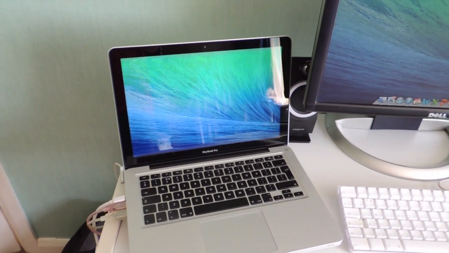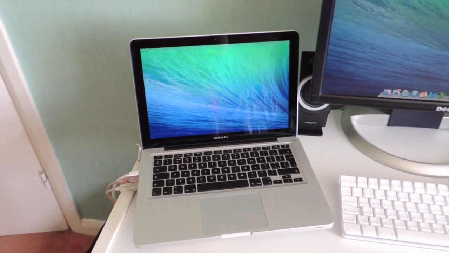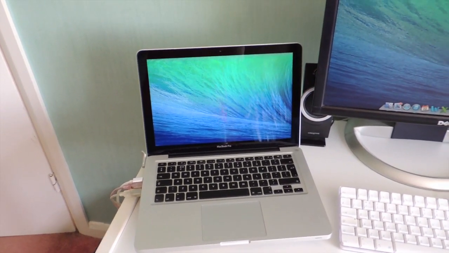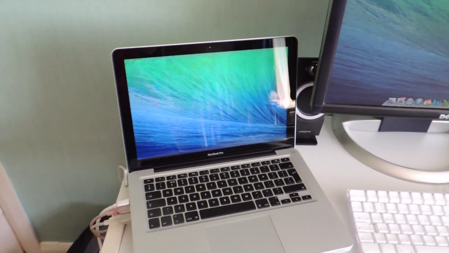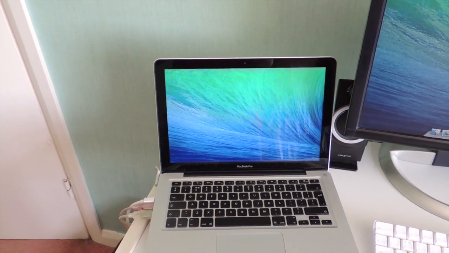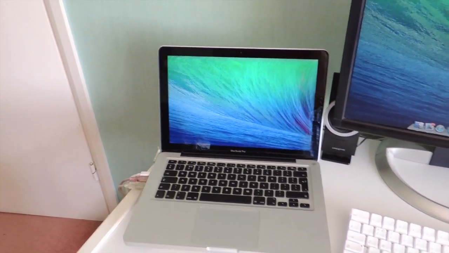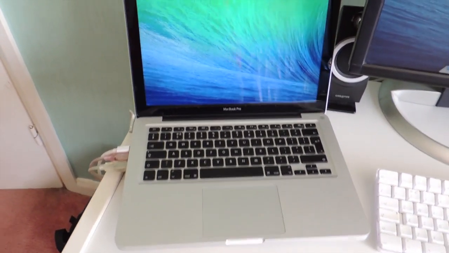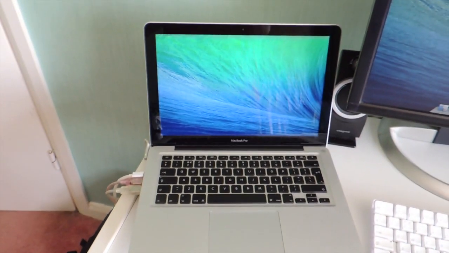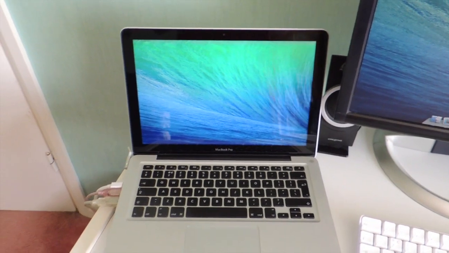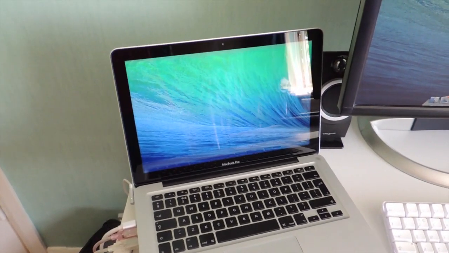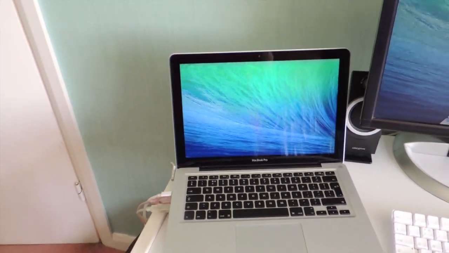Next comes the absolute beast and center of my whole entire setup, and that is my 13-inch MacBook Pro, baseline 2012 model. And I've upgraded this. I did the 8GB RAM upgrade a few months ago, which there's a video on. Then if you check out yesterday's video and the rest of the series coming this week, you'll see I've done a 120GB SSD installation upgrade to this bad boy. I took the optical drive out, put the hard drive where the optical drive was, and put the SSD where the hard drive was, so now I have an SSD and my 500GB hard drive in an absolute beast setup.